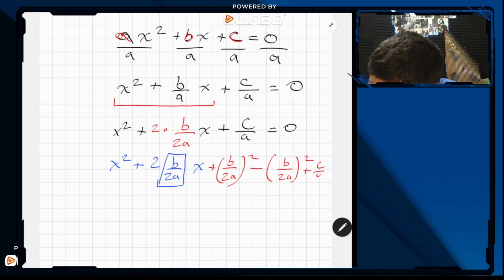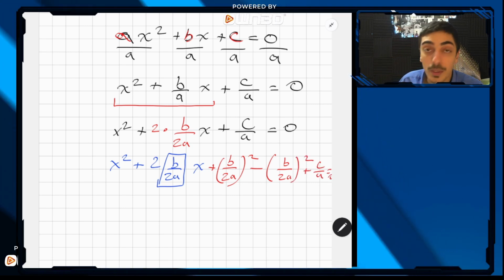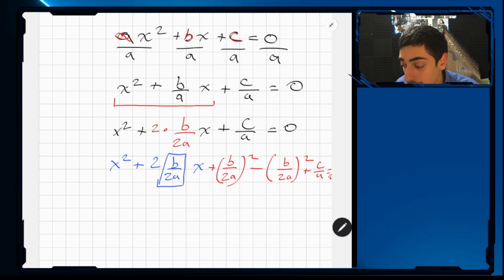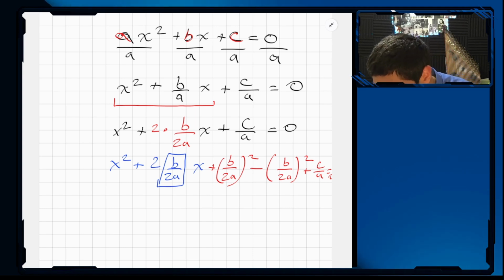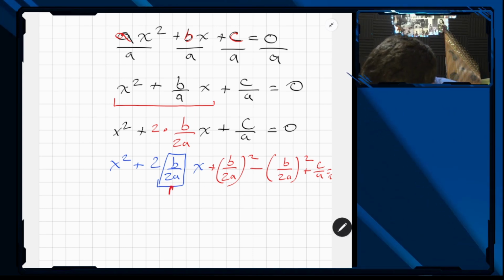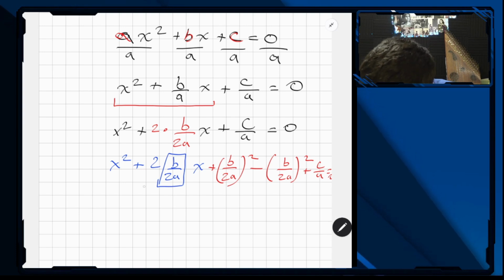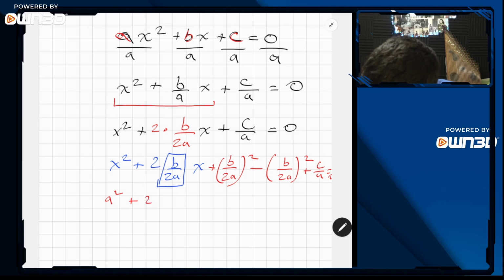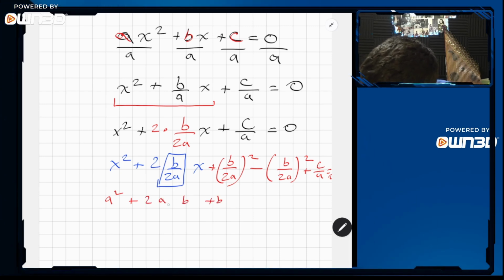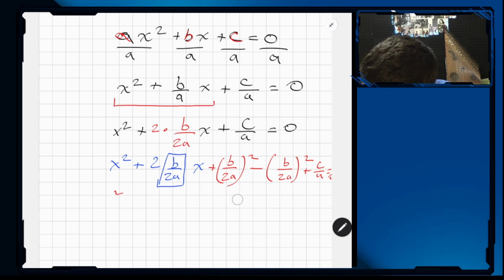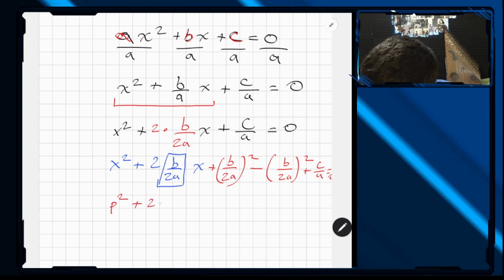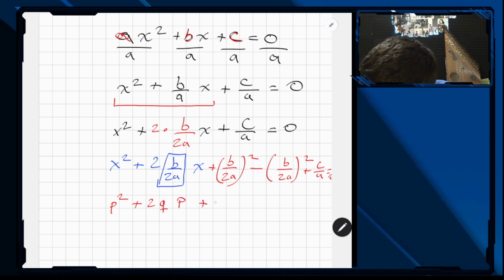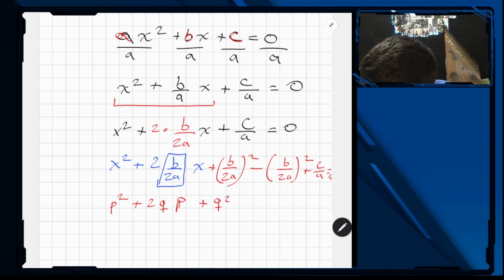Don't be afraid. It looks complicated, but it isn't. If you know what you're doing, it should follow smoothly. I just added the square of this, which we used to call b before. So now the a and the b's are gonna be confused, but don't be confused. So this is a squared plus 2ab. Well, I should write actually ba here plus b squared. They are different b's. Well, let me write it differently. p squared plus 2qp plus q squared. It's the same one. I just removed the a and b for the confusion.